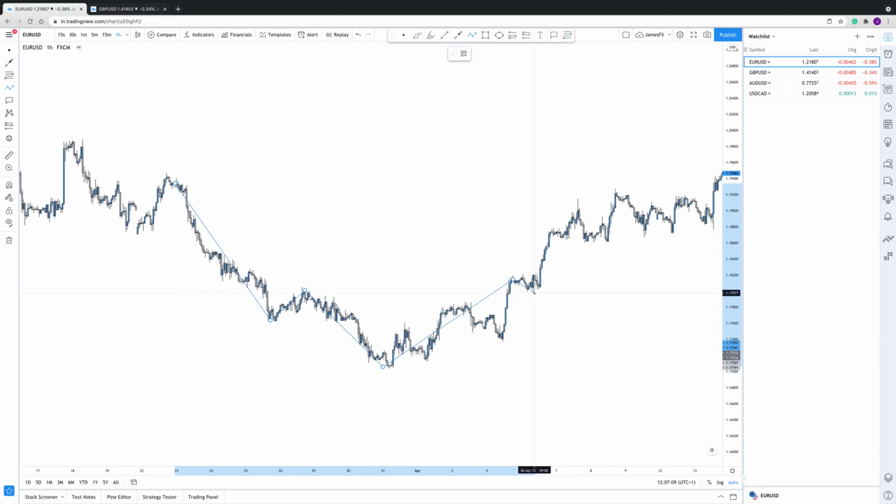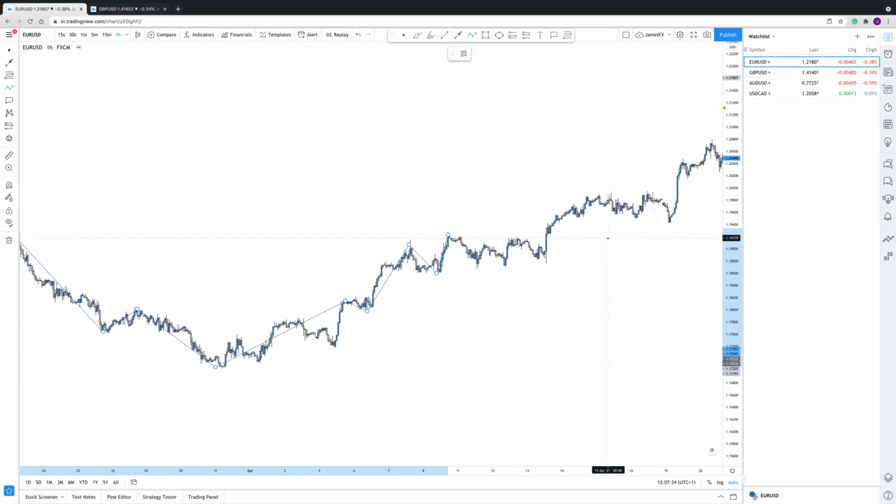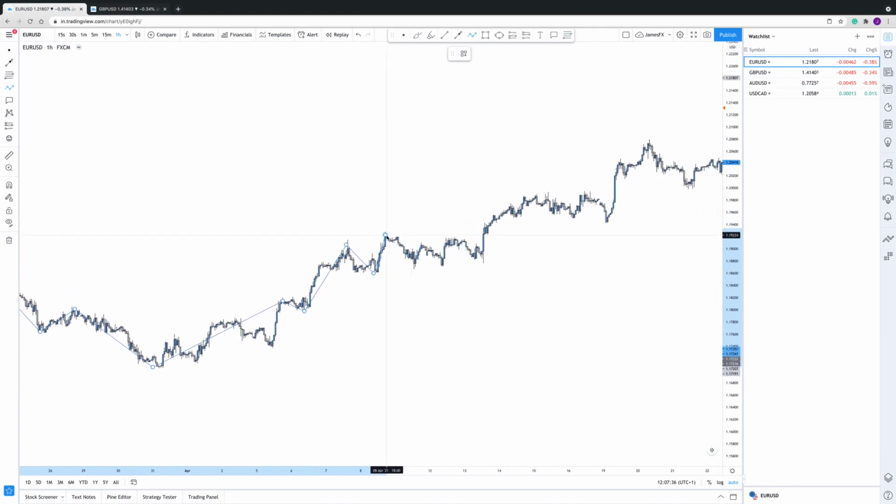Price then pulled back and we get a higher high, which we can classify as the highest point. So you can see this is a new higher high because it broke above this highest point here. We then pull back and make a higher high. This is now confirmed as the most recent higher low. Now I'm just going to zoom over. So we have a higher high, higher low.